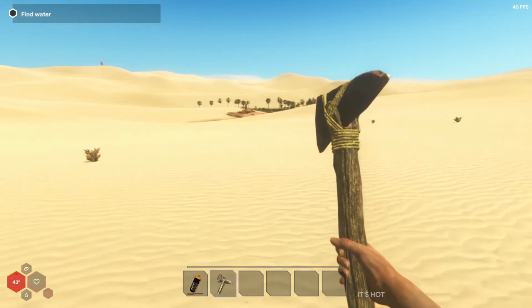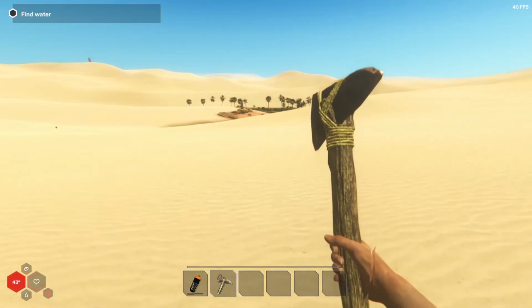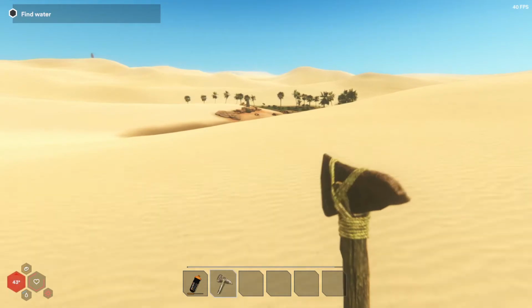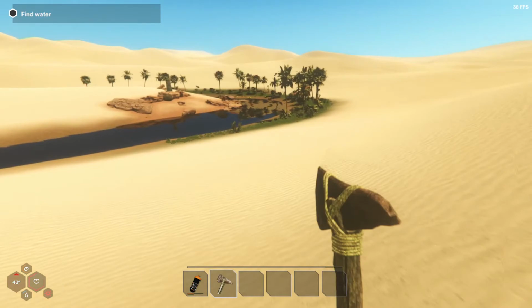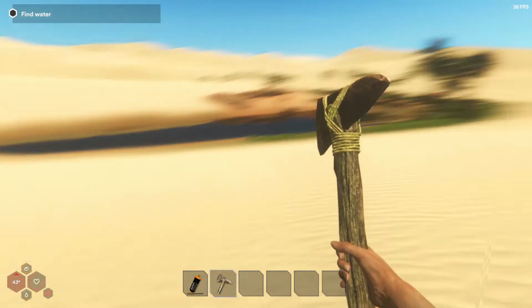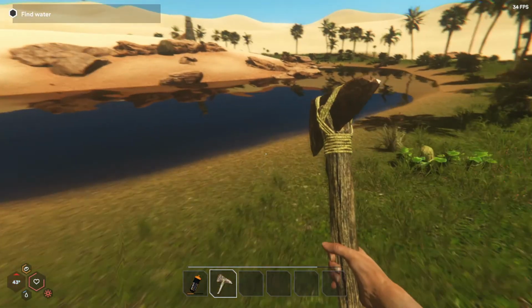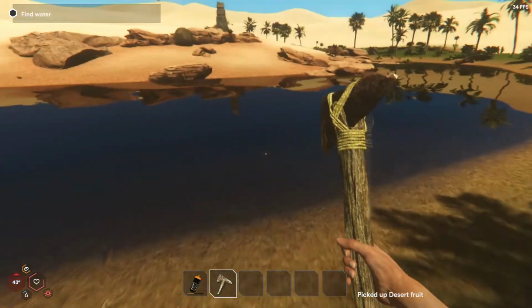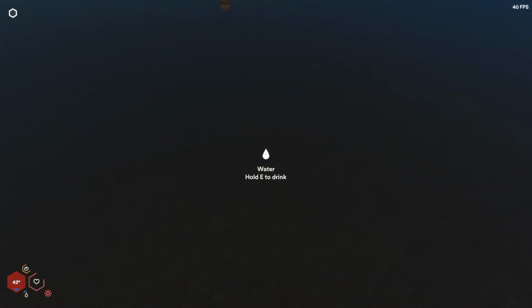Okay, I guess that's the health that's ticking down a little bit. All right, I see that now. As is the water. All right, here's our little oasis. Oh, there's no deer here this time. Maybe he's on the other side. Is that a coconut? Desert fruit. Pick that up. Water, hold E to drink. Okay.